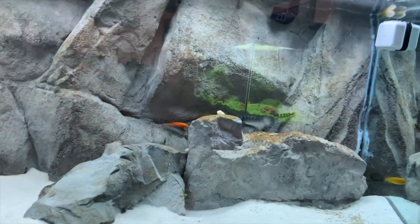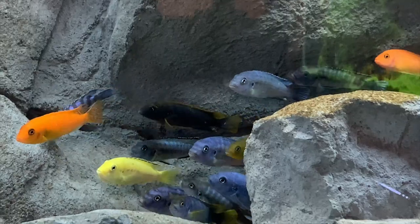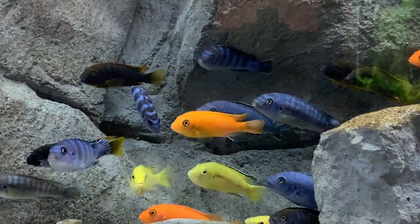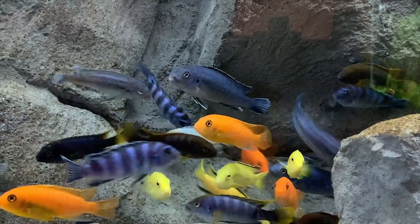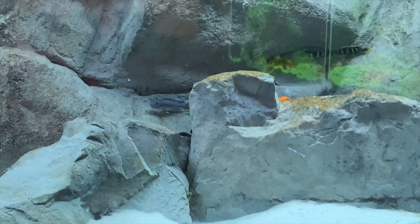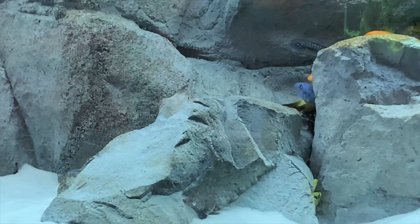I'm going to try to move a little closer — you can see they get skittish, but we'll see if they come out eventually. The closer you get with these guys the better you can see their coloration. They all like to hide behind this big rock here. I've got like three of the powder blues holding, and I think one of the electric yellows is holding too. Every time they get skittish, pretty soon you see them peeking out in this area and then they all start to kind of head out.